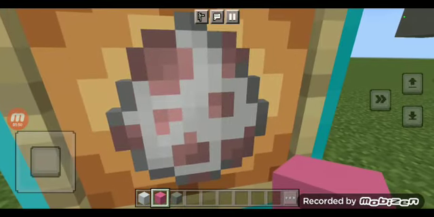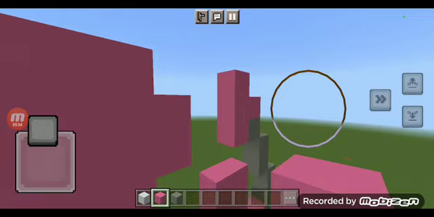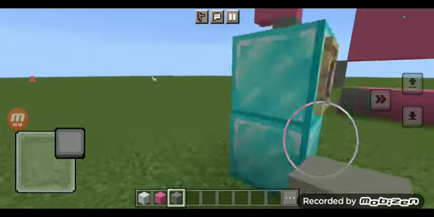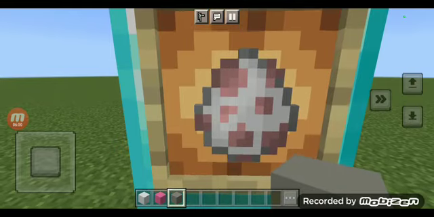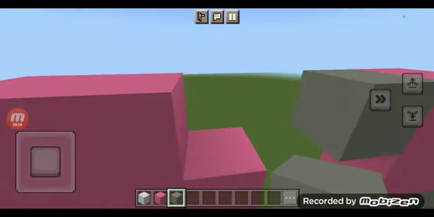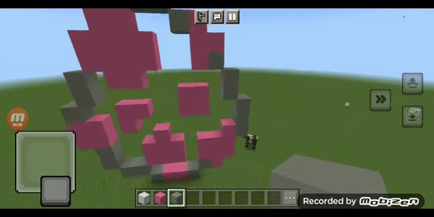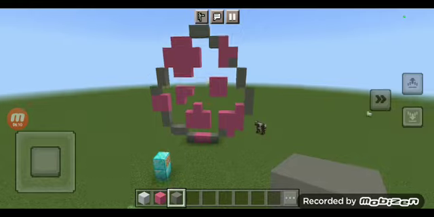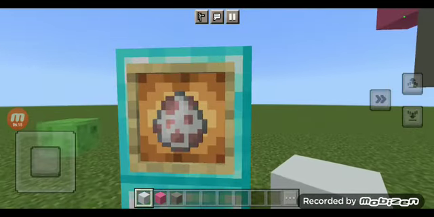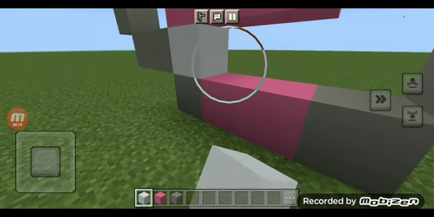Now, it's telling me I need to put this block there. What else is it telling me to add? Two blocks. Okay. One and two. Oh, wow. Now, what is it telling me? It's telling me I have to cover it white. Okay, let's cover it.